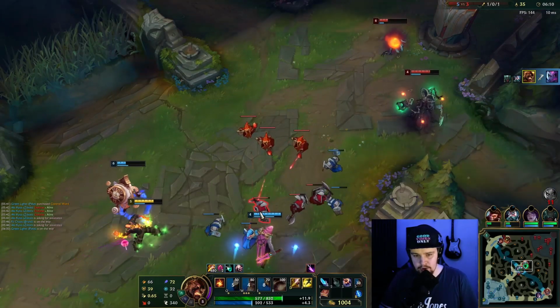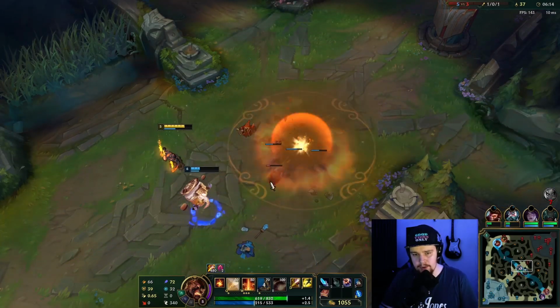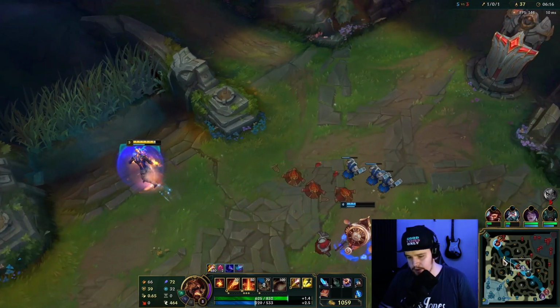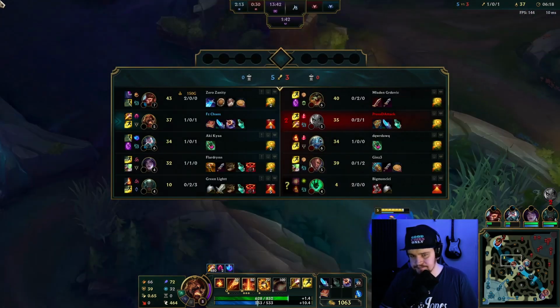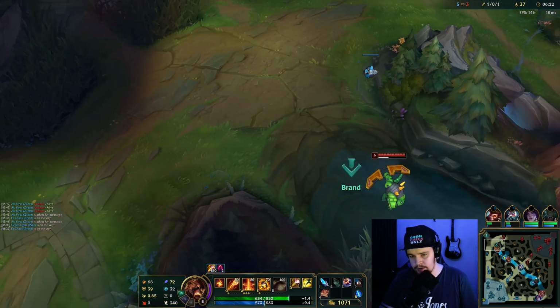The moment Evelyn showed up, I was forced to go mid lane there. I had no choice, but it's fine. It worked out. We can play around Zilean ult quite easily. There was not a whole lot that Evelyn could have done, because she doesn't have the damage to kill Zilean there in time.